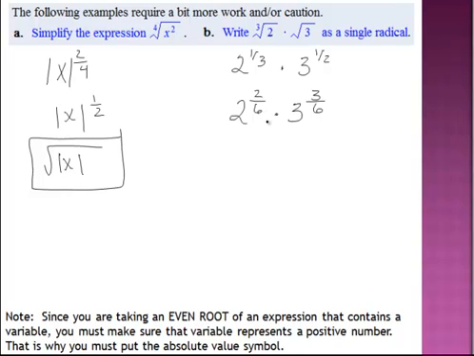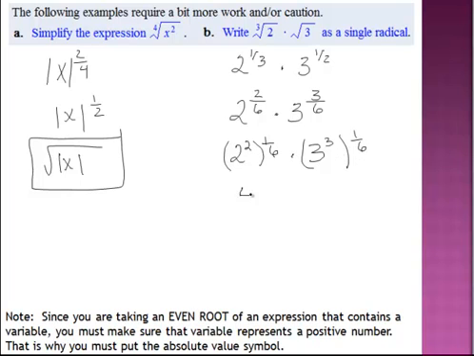Now rewrite this, leaving the 1/6 as a fraction, but putting the 2 with the base of 2 here. So we're going to have 2 squared all to the 1/6 power. Does that make sense? It's kind of like you're unmultiplying it. 2 times 1/6 is how you get that 2/6. Do the same thing for the 3. That's 3 cubed to the 1/6 power.